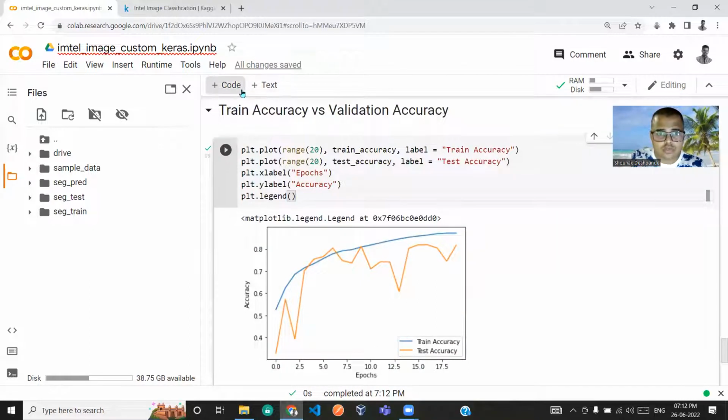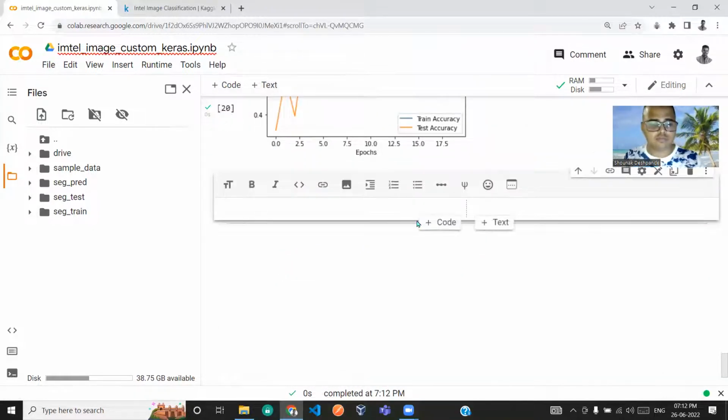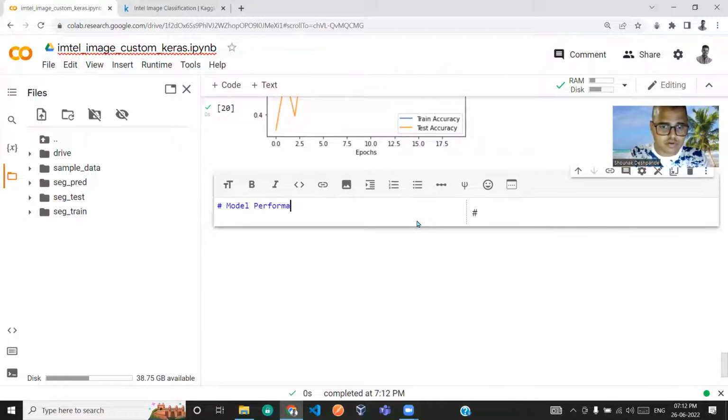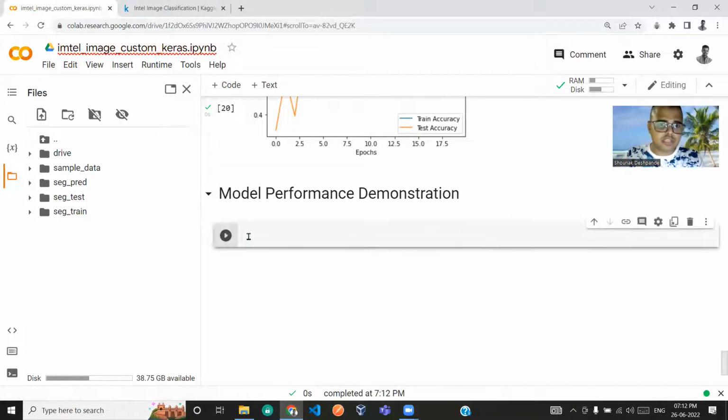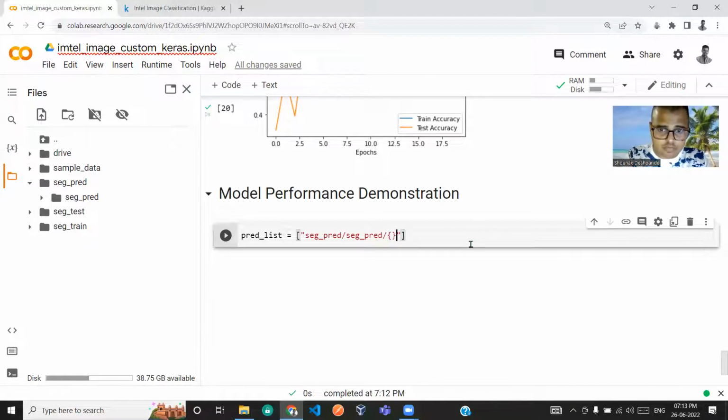Now let us move on to model performance. Performance demonstration. For this, let me quickly create a list of images which are in this seg_pred folder. So pred list will be seg_pred slash the file name.